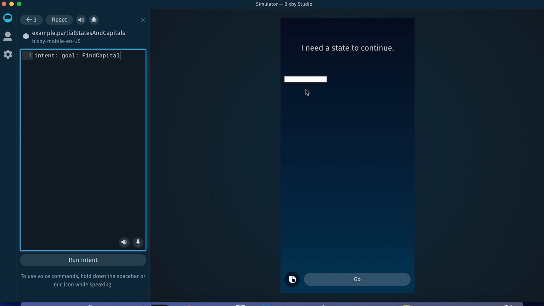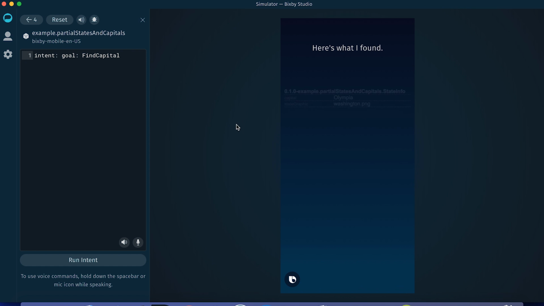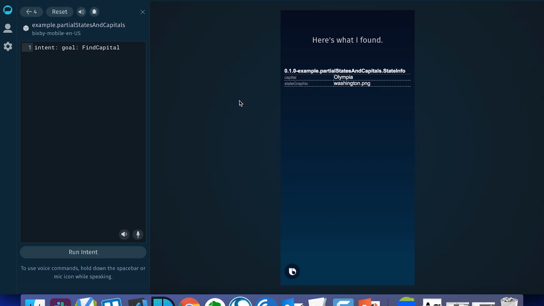You get this really bare bones UI to ask you for a state. So let's use the state of Washington. Here's what I found. And you see you got the output. So you can see in text the output, the capital is Olympia, and the state graphic, Washington.png. But this is a really programmer-centric view. I had to use a special way to start it out in that input, and then there's that ugly UI, both asking me what the state was, and the ugly UI in the output. So let's go fix that.